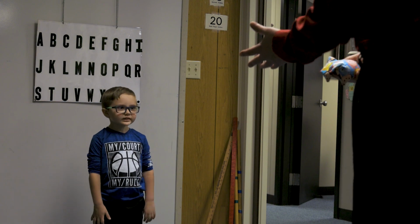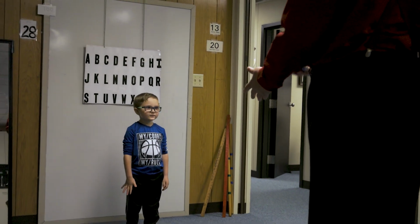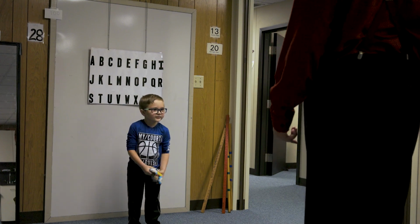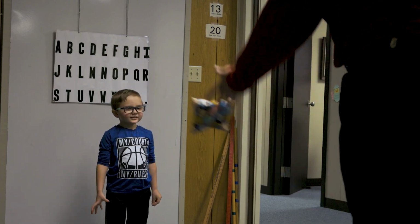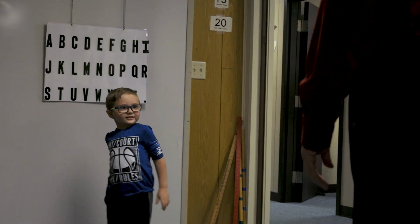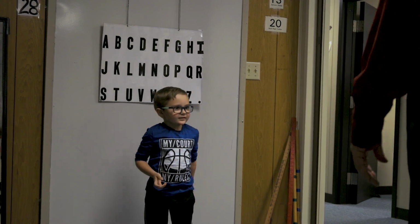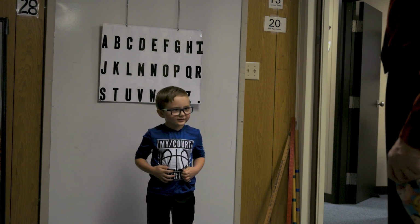Are you ready? Is your body stuck in the mud? Pretend that you're stuck in the mud. Here we go. Do your best to catch it and switch. Yep, go. Underhanded, swing it underhanded, and stretch your arm all the way out. Stretch it all the way out. Thank you. That was a really good throw. Here we go. And try to have your palm up. Thumb away from your body.